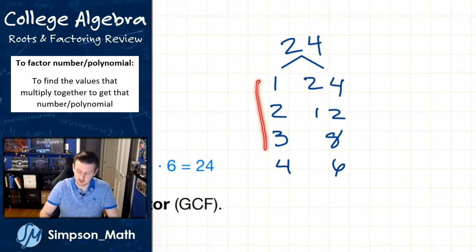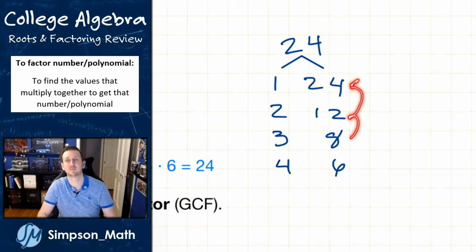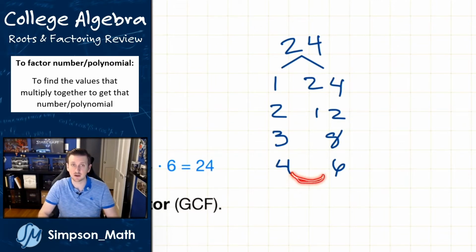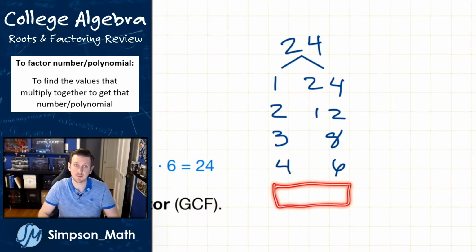But I always like to put my smaller numbers here in order, because then notice as you go down the list, the numbers on the right-hand side get smaller as well. So it's 24, big jump down to 12, big jump down to 8, less of a jump down to 6. And notice that these two on the bottom get closer and closer together. If this number was a perfect square, then this last pair would be the same number.